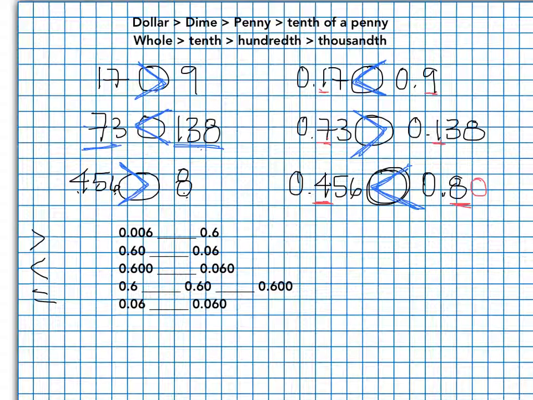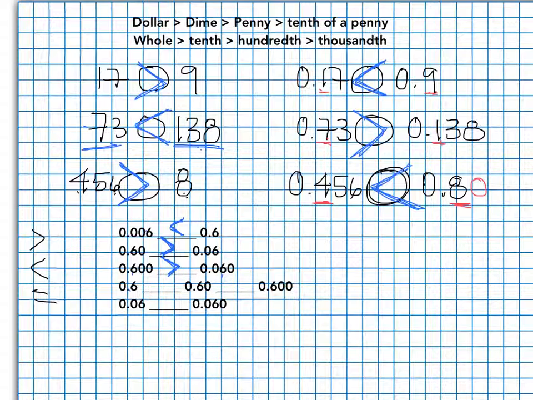Hopefully, ladies and gentlemen, you have solved these problems to the best of your ability. Let's check and see how you did. Now we have 6 hundredths compared to 6 tenths. 6 hundredths is less than 6 tenths. All right, you have 6 tenths and 6. Oh, this is thousandths. I apologize. This is 6 hundredths. 6 tenths is greater than 6 hundredths. You have 6 tenths and you have 60 hundredths, and again 6 tenths is greater than 60 hundredths.